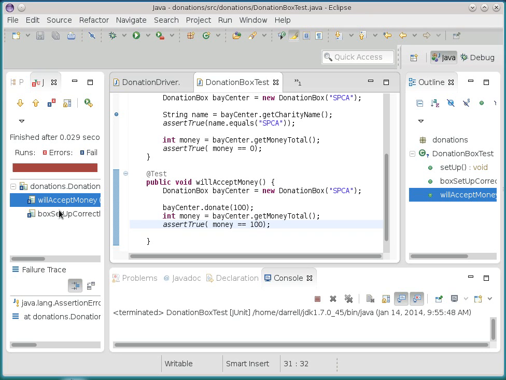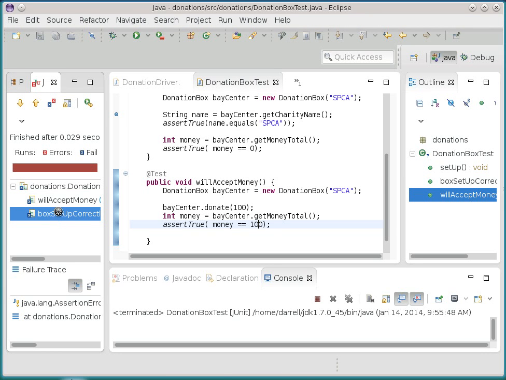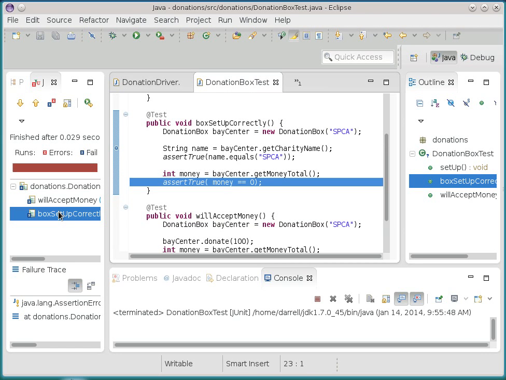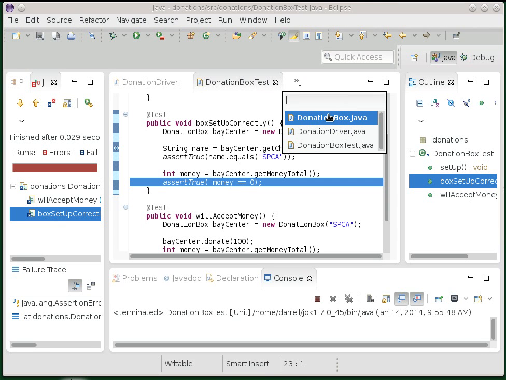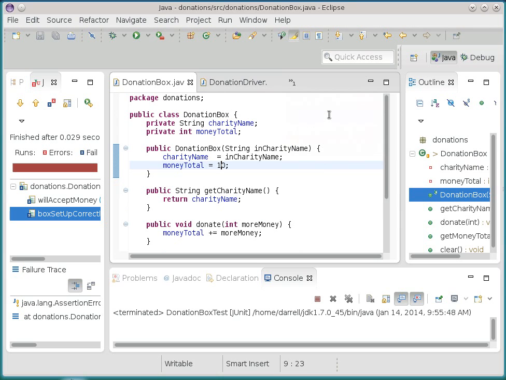But if you click on the test, on the set up test correctly, just double click on it, it takes you to the assert statement that failed. Okay, so you double click on it, put the breakpoint on it, go have a look and see what the values are, and off you go. Okay, so we'll go back and fix that one to what it was.